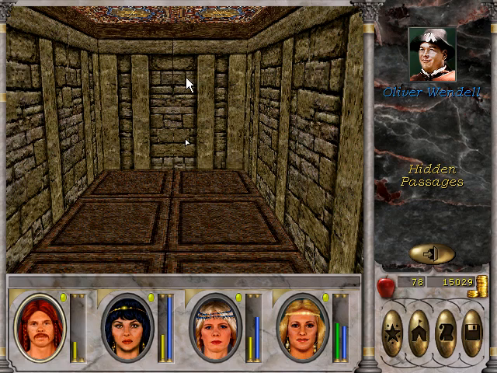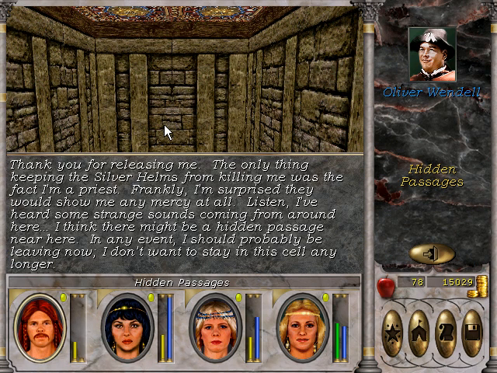Hey, good to see you. So, Oliver Wendell. Thank you for listening to me. The only thing keeping the Silver Helms from killing me was the fact I'm a priest. Frankly, I'm surprised they would show me any mercy at all. Listen, I've heard some strange sounds coming from around here. I think there might be a hidden passage near here. In any event, I should probably be leaving now. I don't want to stay in this cell any longer.